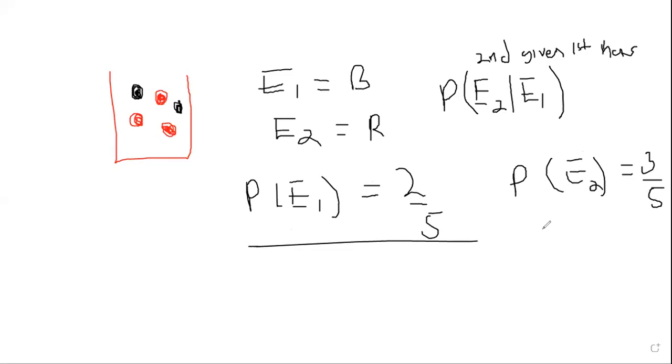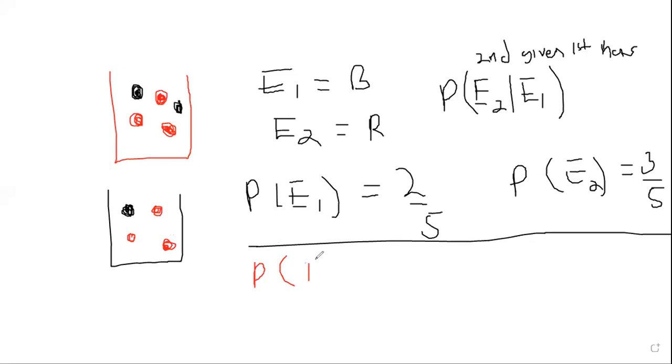But when we are talking about conditional probability, look at it carefully. When I took the first ball out of the box, which is a black ball, we were left with how many balls in the box? Only 4 in the box. So the probability of the first black ball we took will be 2 over 5. But because we did not replace the first ball, there are only 4 in the box. So your sample space is now 4, not 5.